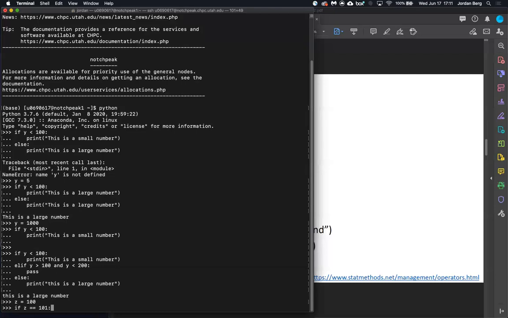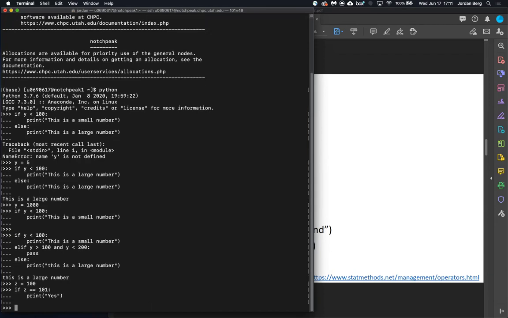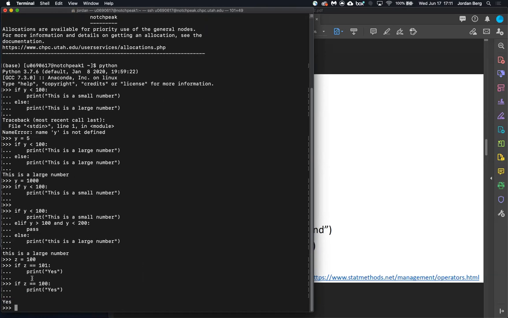So if we were to run this, if z is equal to 101, print yes. But since it's not equal to that, it's not going to evaluate. Then we can just run this where we set it equal to 100, and then we get that yes output.